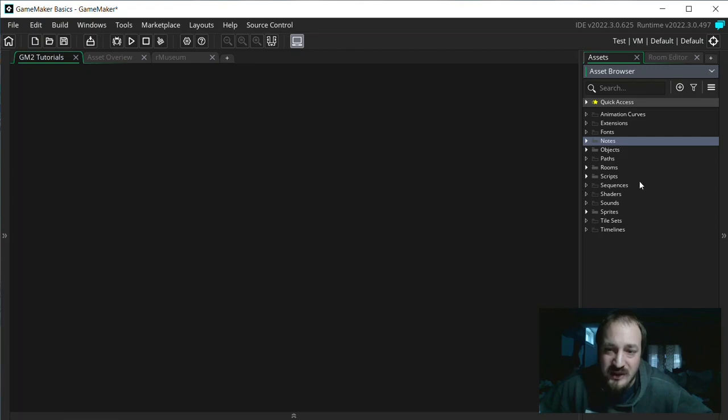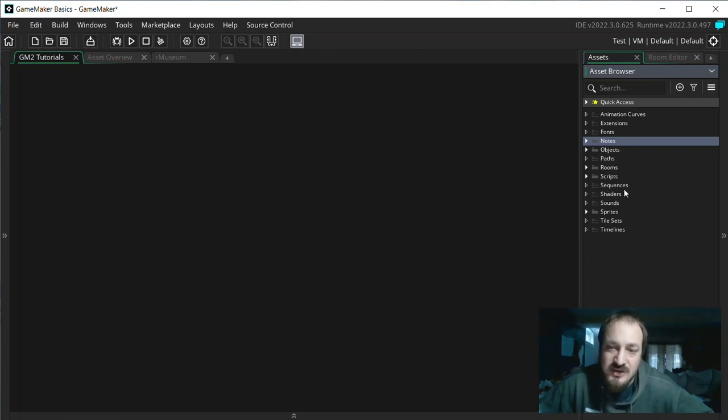Rooms, of course, are levels in the game, and scripts you've seen are just an area for you to put different functions and call them in your game, keep your code a little bit cleaner, and make each script sort of something specific. Ours is dedicated to movement, but it might be dedicated to creating a dialog box or to some other task. With scripts, you really want to think of things that you're going to be calling a lot. Things that you're not going to do a lot go in your main objects. Things that you do a lot will go in your scripts.